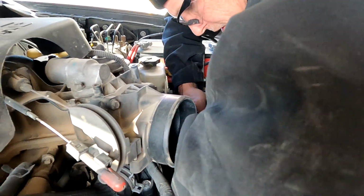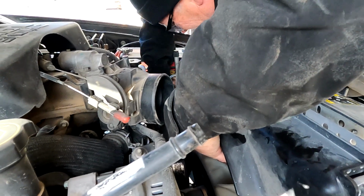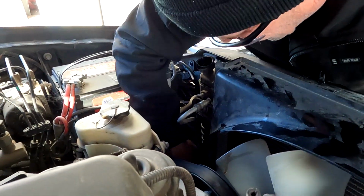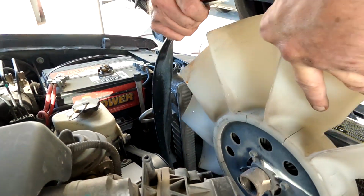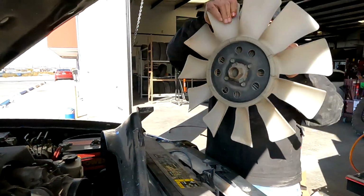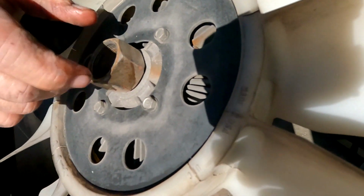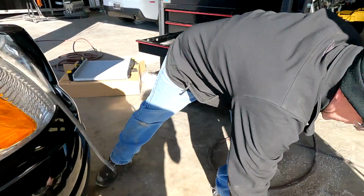But let's see if I can do a sort of balancing thing here. You want to get these lines out of the way at the same time I'm bringing this up. See what I'm talking about? Yeah, you can see how that's cracking away, so I need to get a fan, and might as well get a new clutch with it. There'll be a visit to Amazon.